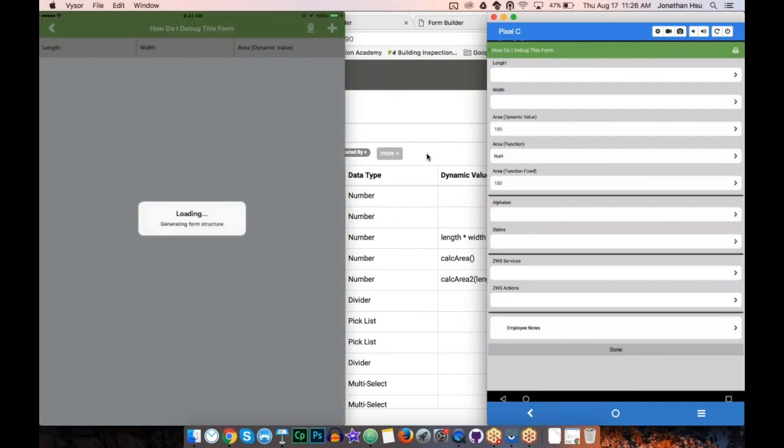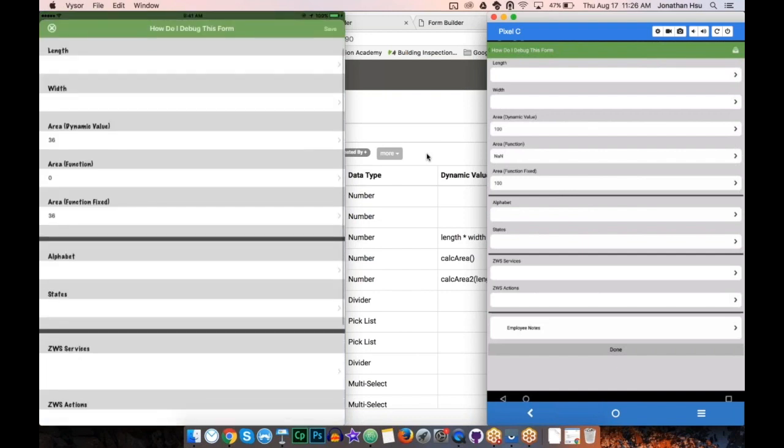Now, when we open this form initially, a couple of things you'll notice. The first thing is that right here, this number is 36 and 36, but I don't have any values up here. I didn't put in anything. If you're paying attention closely, I had entered a 9 and a 4 for the length and the width in my previous form that I'd opened. This is an example of a caching error, where it's taking the value from the previous form that I filled out, and it's using it to do the calculation.